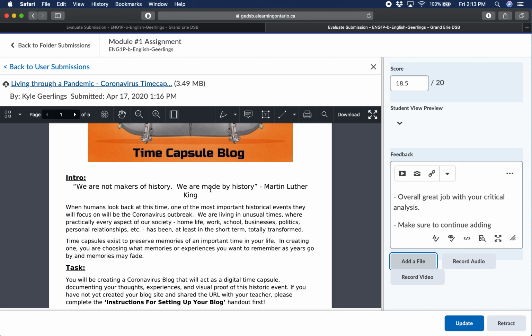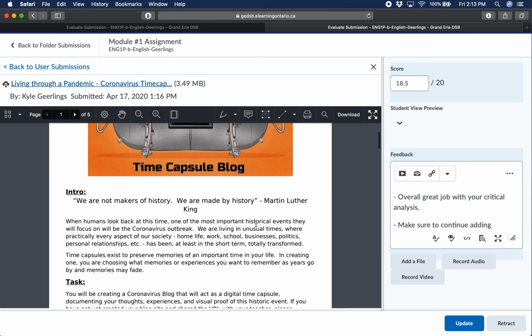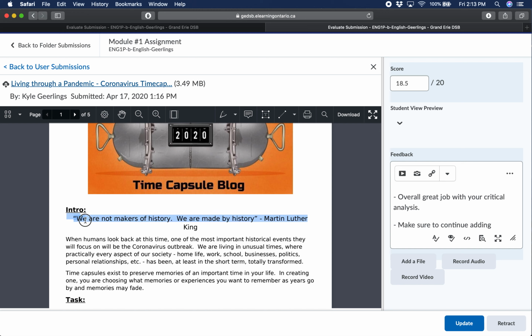Let's say this quote, I really said, hey, you want to make sure you're using MLA citations, and they obviously didn't here. This is actually an assignment, not student work, so this doesn't work perfectly for this, but go with me. So you're going to highlight, you're going to click on this right here. And this is insert note.